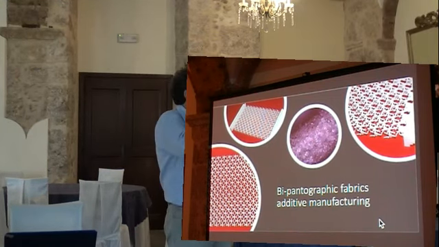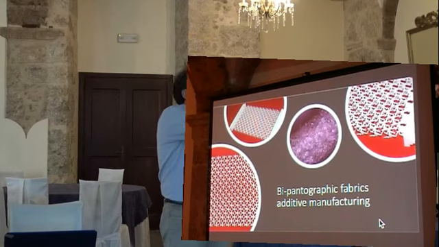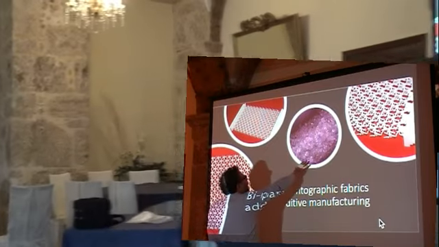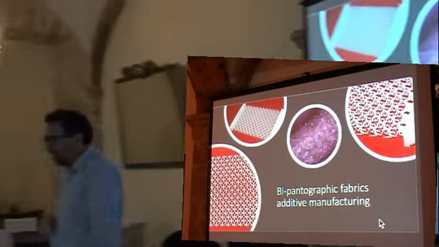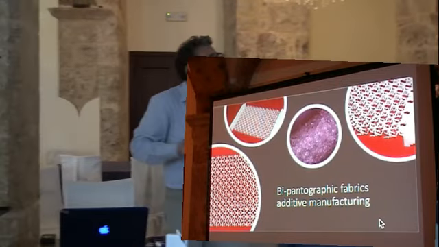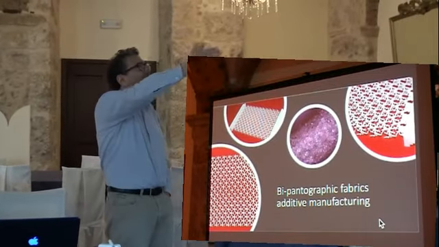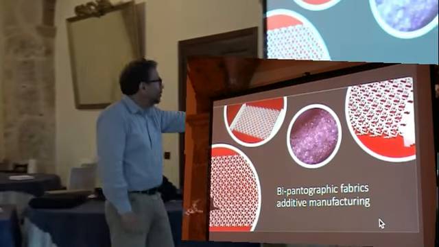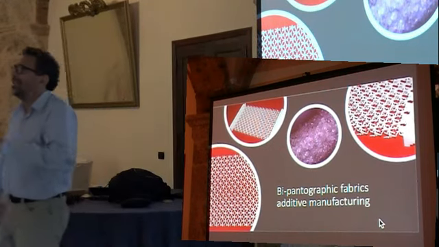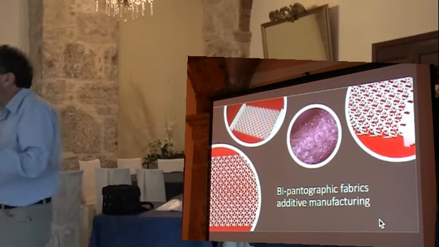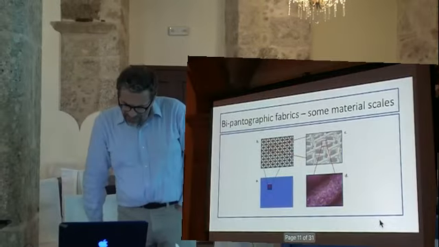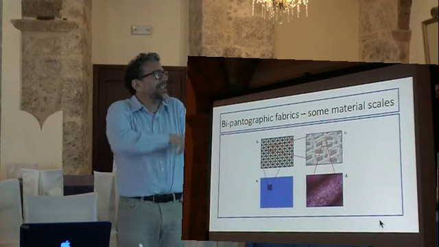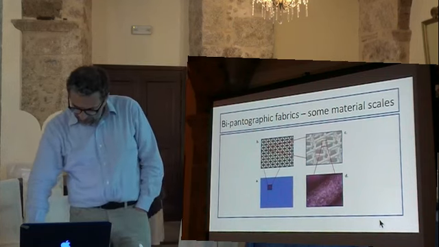Okay. Now, you can see the several scales. This is a microscope picture of the 3D printed polymer. The granular nature of this is clear. Then you have different length scales, and you can model this as a continuum, or you can model this as a set of springs with a kind of meso model. Very well. So here you have many different scales, but here everybody is aware of all this.